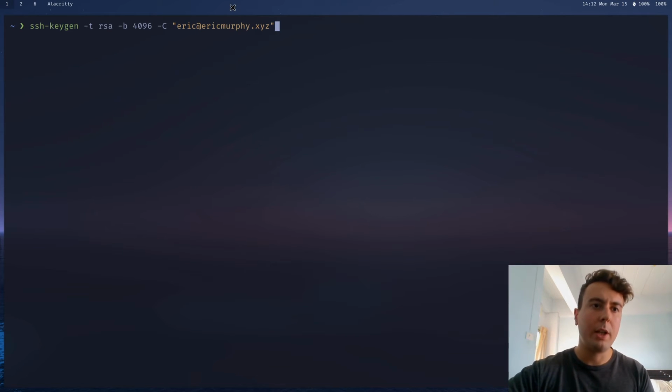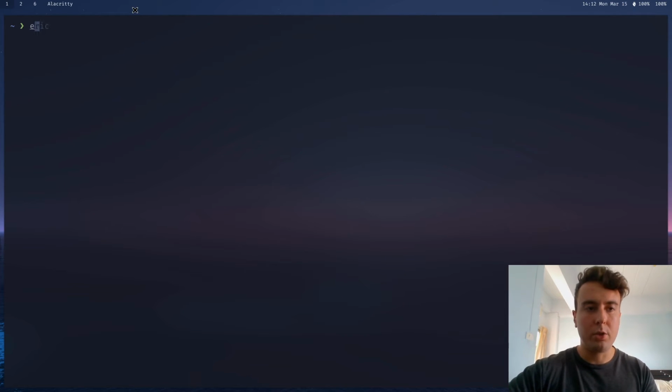And then once you're done creating the key with ssh-keygen, then you're going to want to start the SSH agent with eval "$(ssh-agent -s)". Once ssh-agent is started, you can then add it to the keychain with ssh-add.